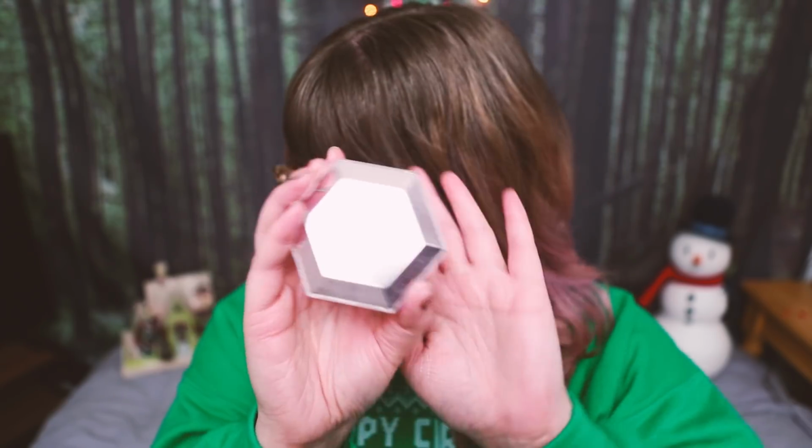I rub it on my finger, I tap it on my face, I rub it on my face. It works. It doesn't remove the makeup underneath it. I find that it's truly a unique highlight. It's not like anything else I own, and I'm really happy that I have it because not only is it a nice highlighter, but it's just so pretty. It's a beautiful compact. When I use it as a compact out, I'm like, oh, just fixing my face with my Fenty mirror.